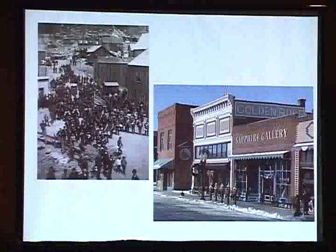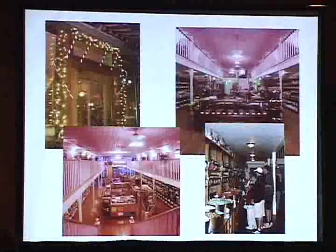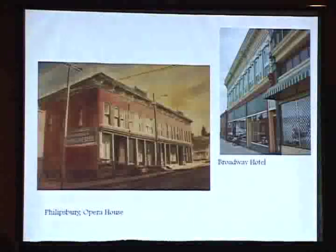It's a Miners' Day parade, I think. And then these are the buildings on the right that were used during that time. The quality of construction is so wonderful. The beauty of the architecture is really undeniable. And they've made the most of it by really just enhancing what they had, all the attributes of these buildings. And then, of course, a candy store always helps. These are some of the buildings that have been done over, in addition to the candy shop.